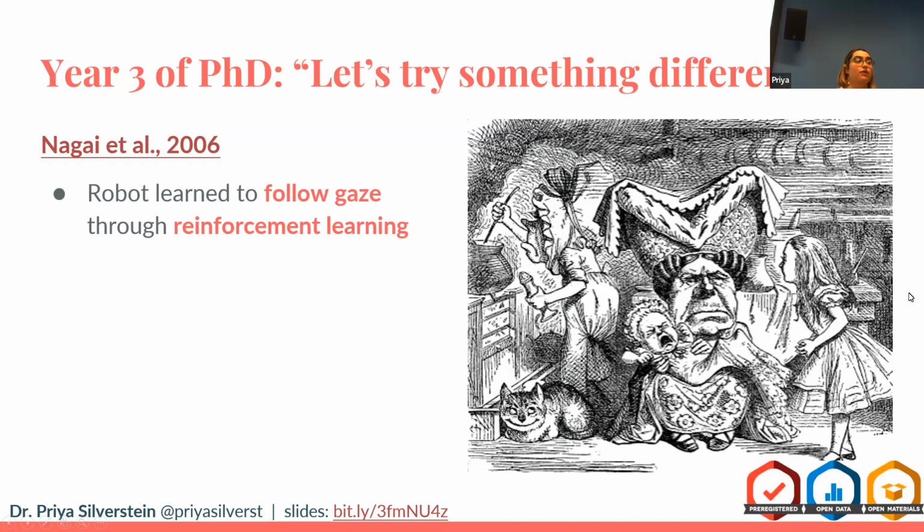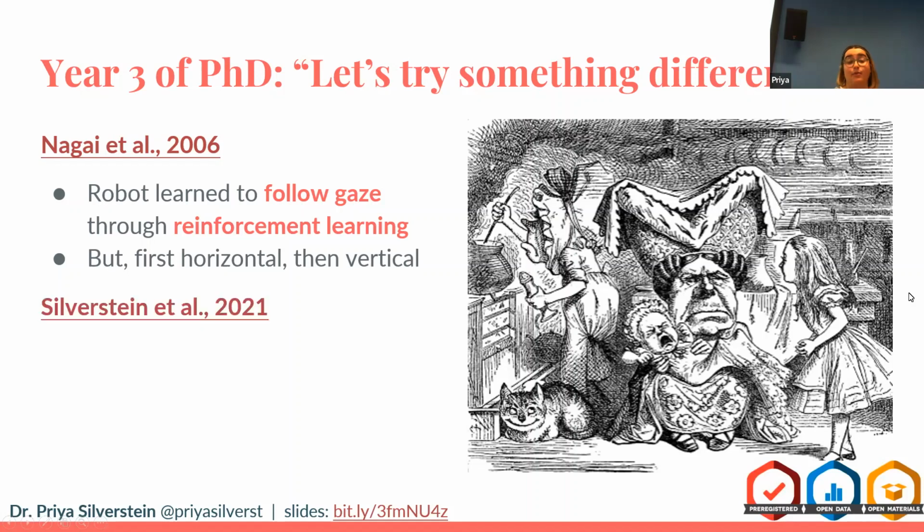So it was like you can tell a robot nothing and it will just learn how to follow gaze through reinforcement learning. But the robot showed this really interesting behavior where it learned to follow first in the horizontal plane before it learned to follow in the vertical plane. The authors had suggested this was because of more variability in the horizontal plane in the input it was getting. But it's something that would also be the same, or arguably be the same, for infants when they're learning.